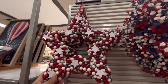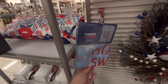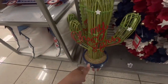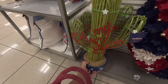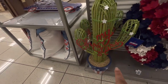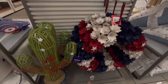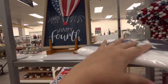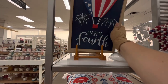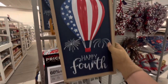The star is $60 regular price — that's outrageous. A garden flag is $15 regular price. Oh my gosh, look at this cactus — $100 regular price, comes out to $40 — still crazy. This other one is $60 regular price; you could find that at HomeGoods or TJ Maxx. Then there's one with a hot air balloon — 'Happy 4th' at $25 regular price, so it comes out to about $10. Really nice!